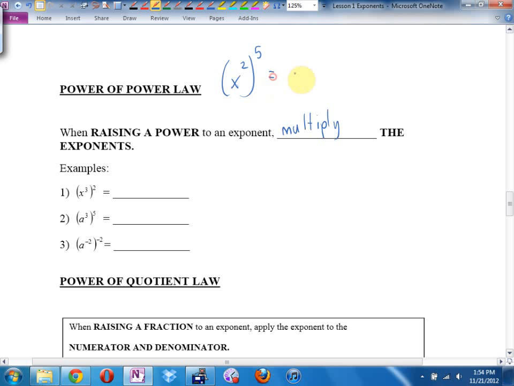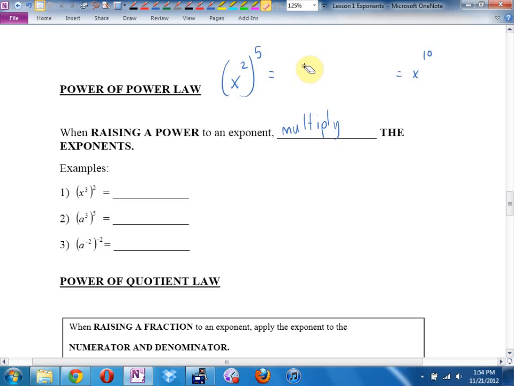I would say this really means x squared, x squared, x squared, x squared, x squared, 5 x squareds, yes? And then I would say, oh, now I'm multiplying. What do I do with those exponents? Add them. And when you go 2 plus 2 plus 2 plus 2 plus 2, what do you get? And then I would say to you, Garrett, Mr. Smarty Pants, okay, what if that wasn't there? How can you think? Oh, and you would say, oh, if you give me a 2 and a 5, I times them.